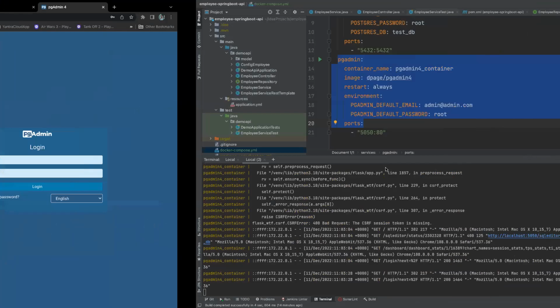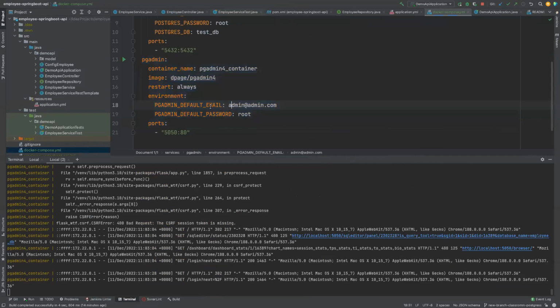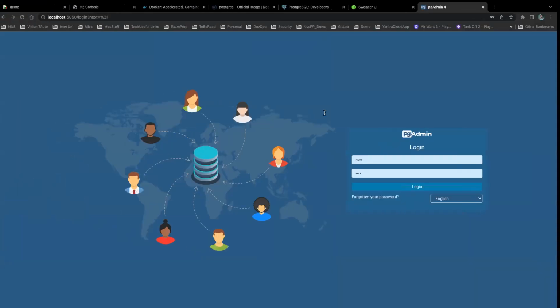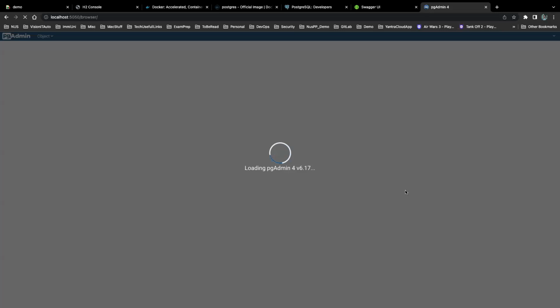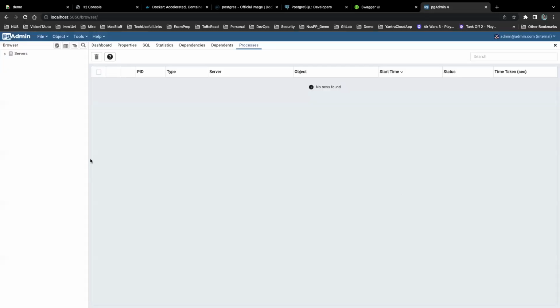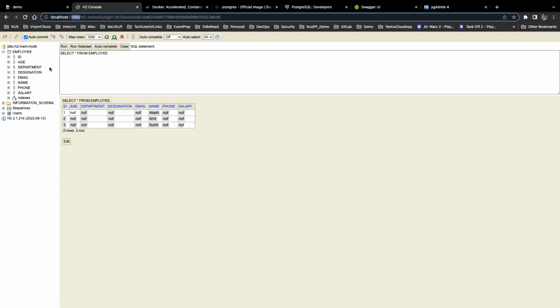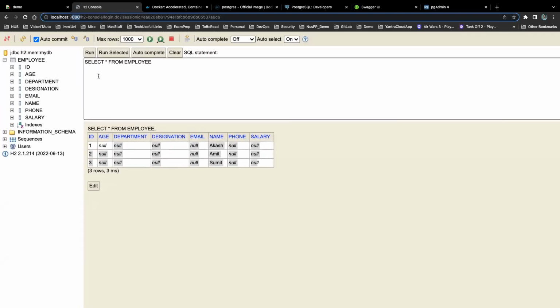Let's go here. Now I have to log in here first. इसका username password मैंने पहले से यहाँ configure किया हुआ है, which is admin and root. So I will say admin and root. Click on login. It shows me this. Okay, see, just to compare, ये S2 database था, right? ये जो मैं पहले था, जो मैं use कर रहा था, this is what I was using earlier, isn't it?